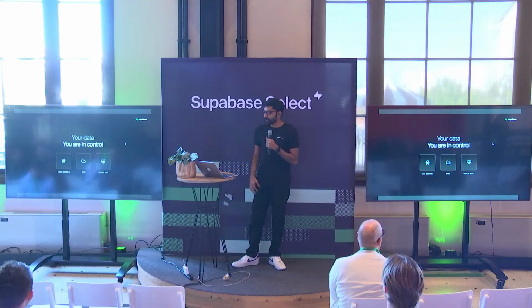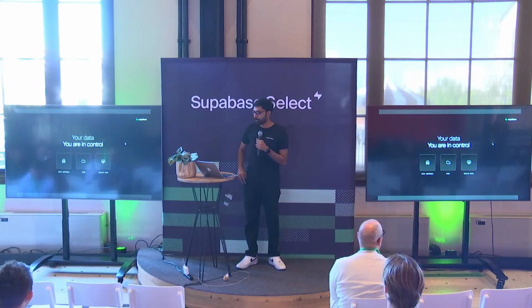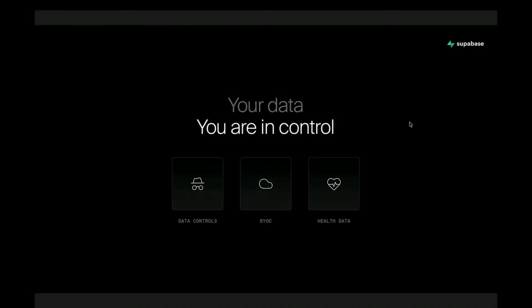And when it comes to principles on how we think about security at Supabase, there are two main ways we think about it. The first is that the data is yours. It's your data. You control how data flows, especially with all the new AI features that we have been launching, like the AI assistant in the dashboard, where you can query data from your database and stuff.